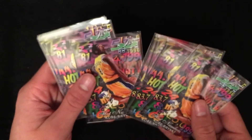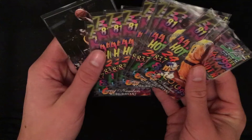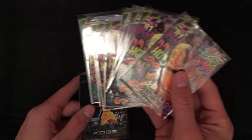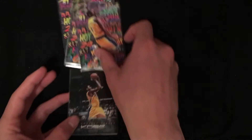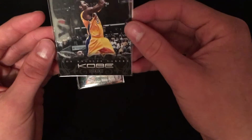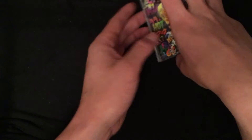First, we've got a bunch of Kobe Bryant — these say 1996-97 Flare. I'm not exactly sure when they were made, but I got a lot of them for pretty cheap. Hall of Fame induction is coming up soon, so I think Kobe is a good buy, especially cheap stuff right before then. The seller was nice and included this Kobe card as well.